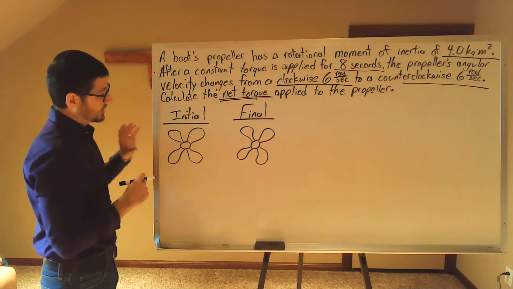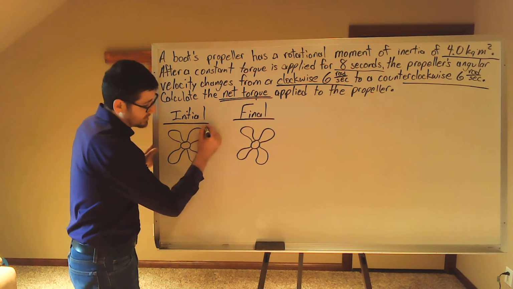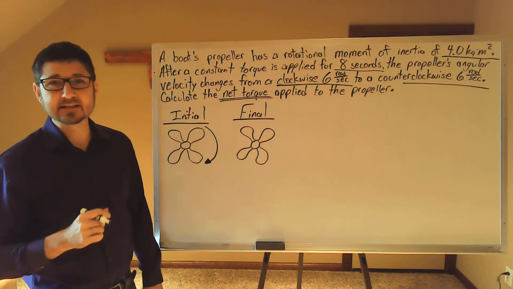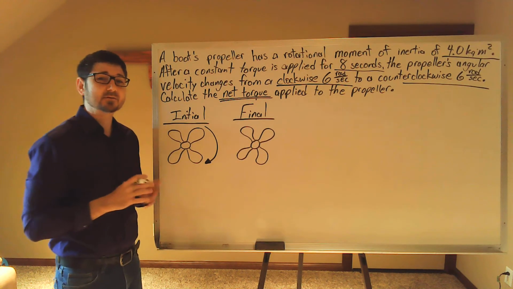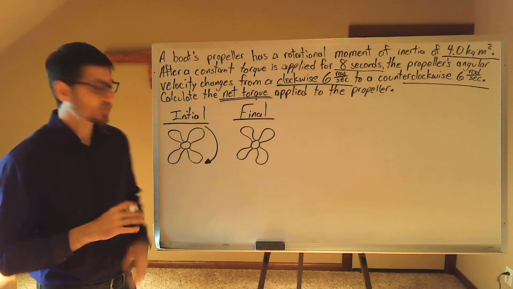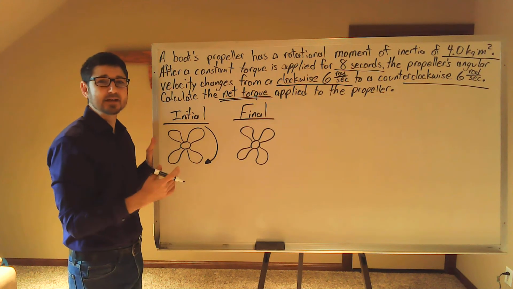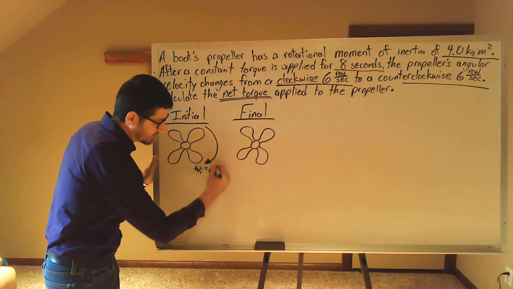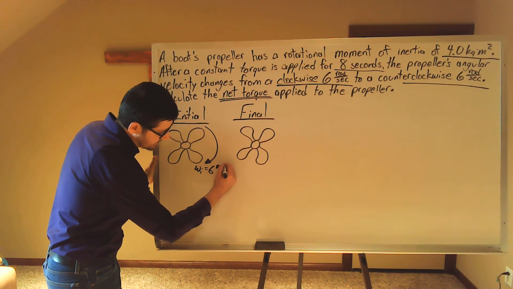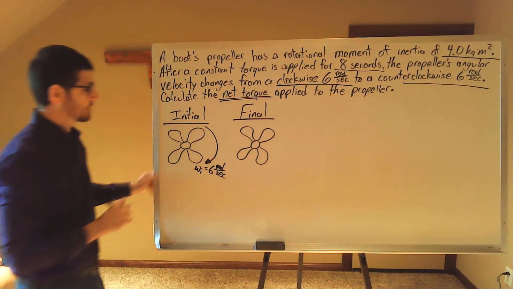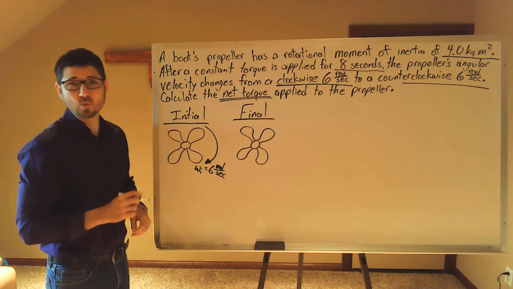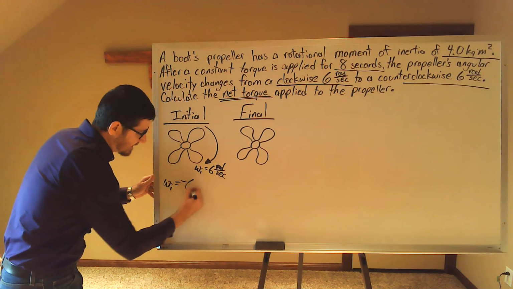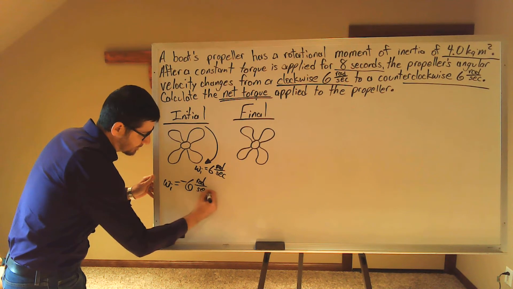Well, started to draw the picture of the initial and the final situation. So for the initial angular velocity, it is clockwise. And we know that angular velocity is a vector, so angular velocity describes both magnitude and direction. And we know that a clockwise rotation is negative. So right here, initial angular velocity is 6 radians per second, okay? But since it's going clockwise, it's going to be negative. So in my known column, omega sub I is going to be negative 6 radians per second.